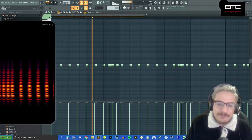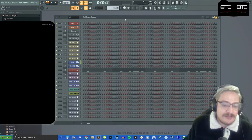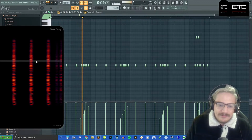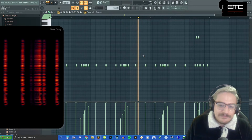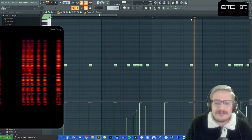So yeah, knowing that I pitched the attack of the fart, you're able to also, see, where is it? Make snares out of it. So this is the fart, just the attack. And it mimics the kick. It's on the 2 and 4, but there are some parts that stand out, like the fourth part. And then I made this little riff right there, so you could hear a variation on the last part.